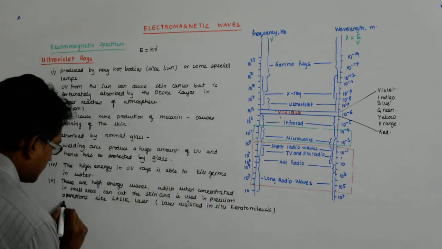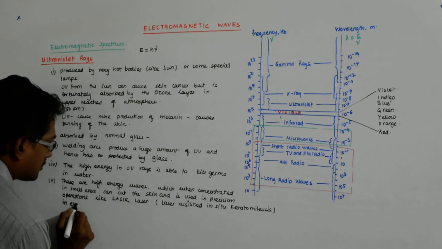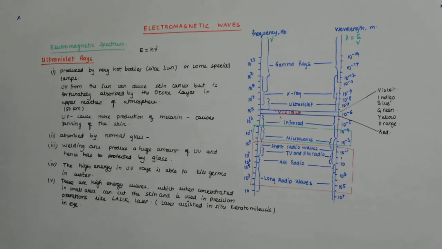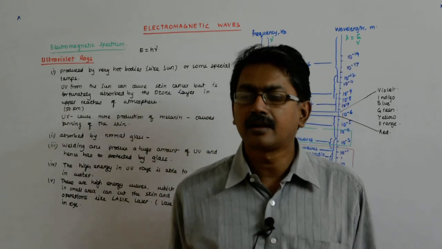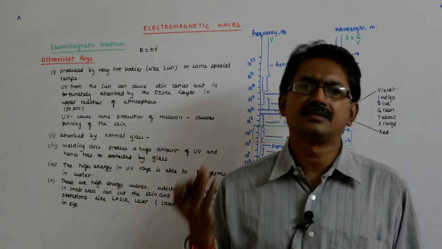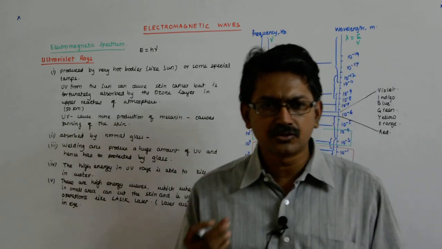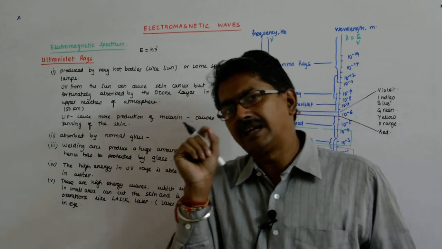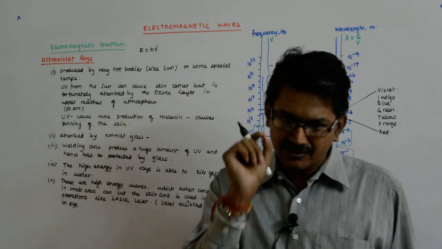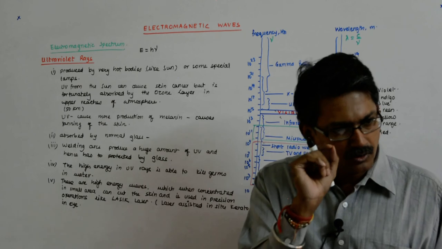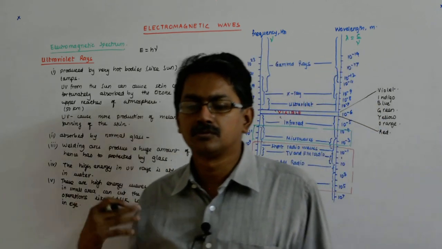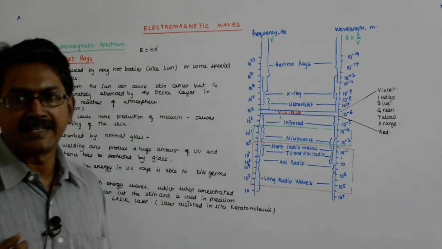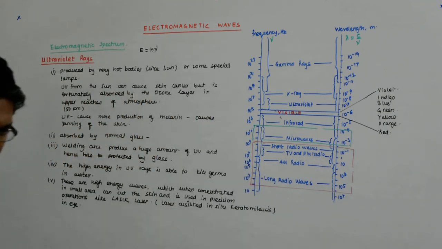Doesn't ultraviolet harm the eye? No. They are actually conditioned like that, okay? And the dose is so controlled that it is used in so many places. The green lasers are used to weld. If there is a tear in your retina, then it is used to weld it. So a small part of it burns your retina slightly and things grow around it and so it gets back. So retinal detachment is treated by green lasers. Okay, this is different from the LASIK laser.